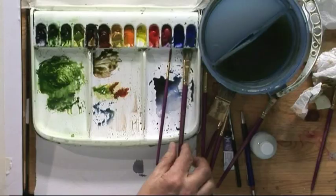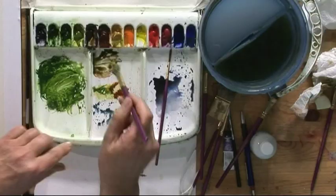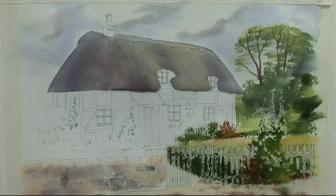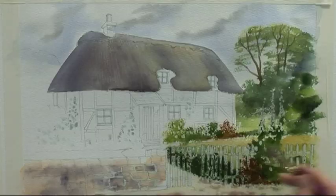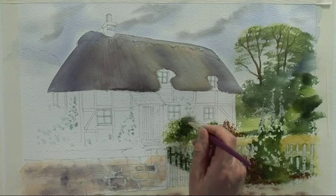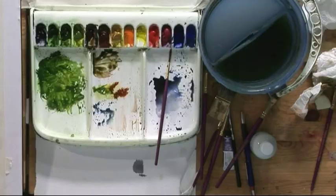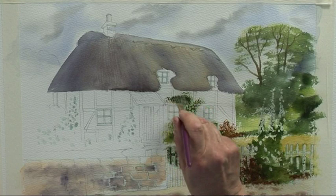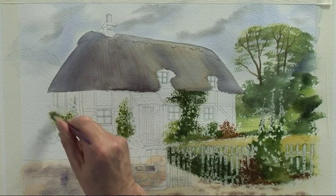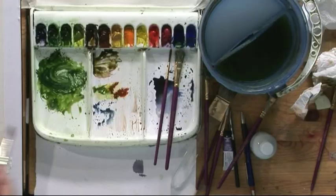I'm going to change the brush now to the foliage brush, which is the same bristle and hair mix as the fan stippler, and stipple. Start with a light colour, then with a darker colour — if the sunlight's coming from the left to right, put the darker shade on the right-hand part of the bush. Fairly dark coming up here, over the window, and put some of that over here. Midnight green and ultramarine gives a bluey dark colour. Pale green — this is country olive watered down, just to get rid of the white. Then the dark midnight green to put in the border plants.